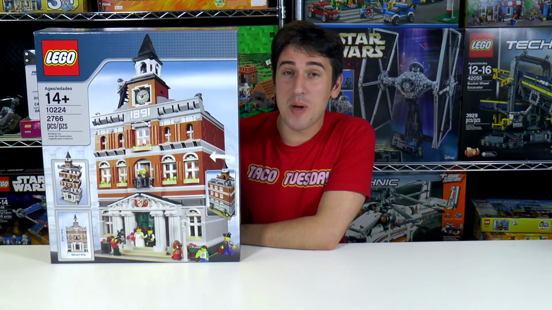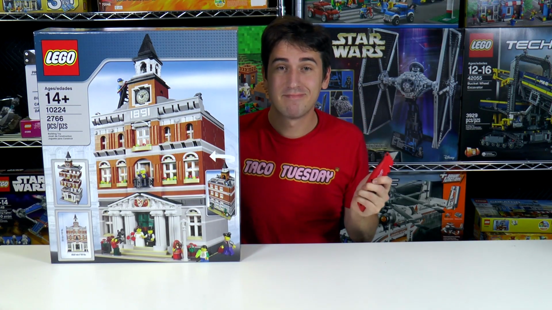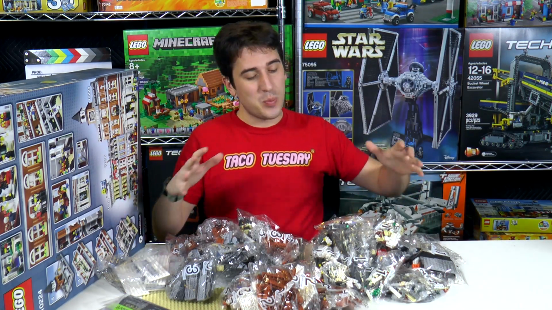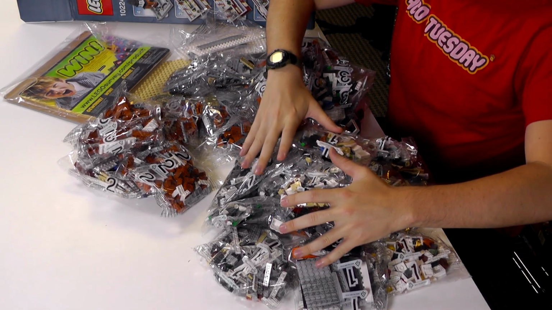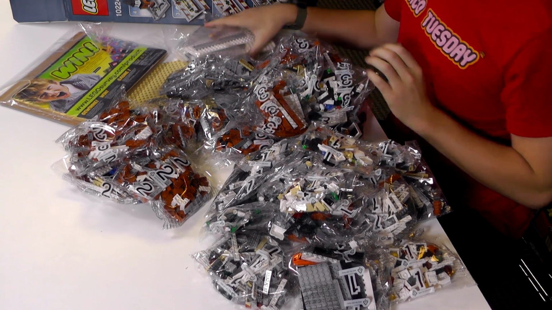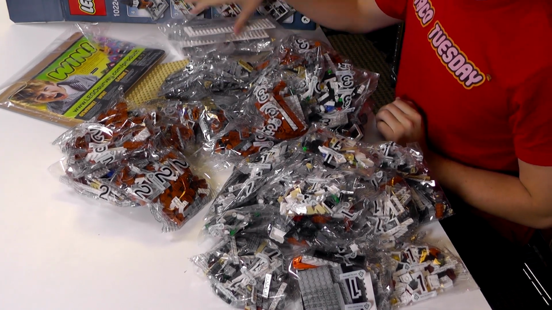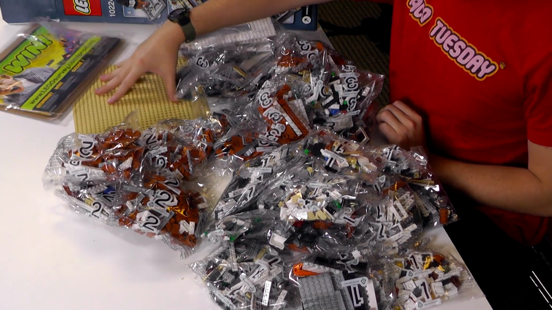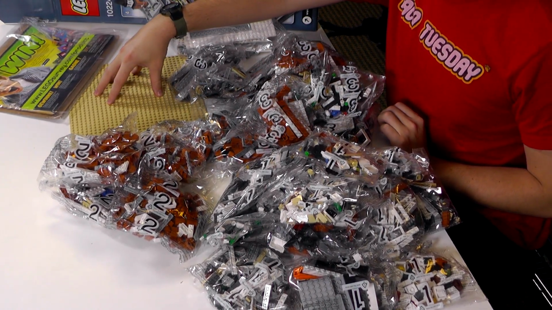All right, let's check out how many bags are inside this gigantic box. Alright, so as expected, there are a ton of bags inside this box. There's only 3 numbers. We've got a bunch of bag 1s, a few bag 2s, and also a lot of bag 3s. There's an unmarked bag with a ton of plates here. We've got a manual. I think there are 3 manuals actually, and underneath all of these bags is one pretty big, nice tan base plate.